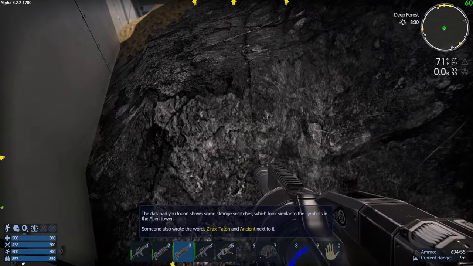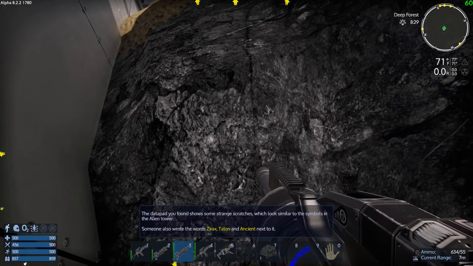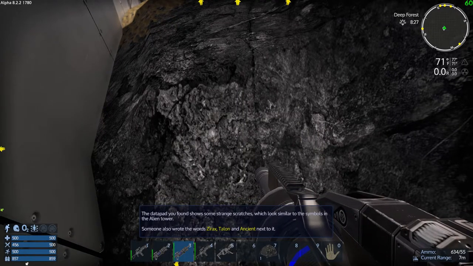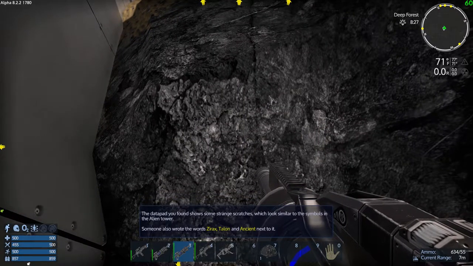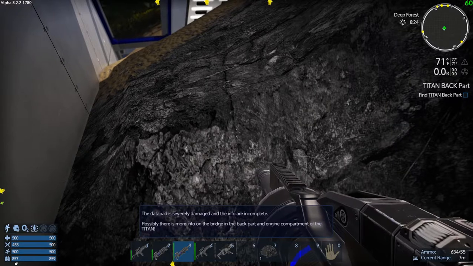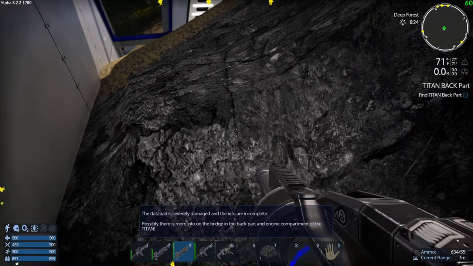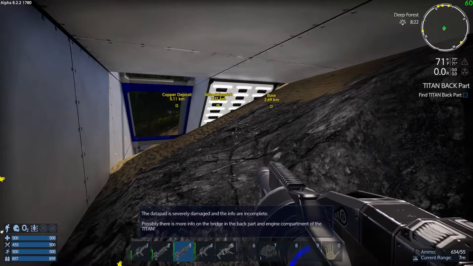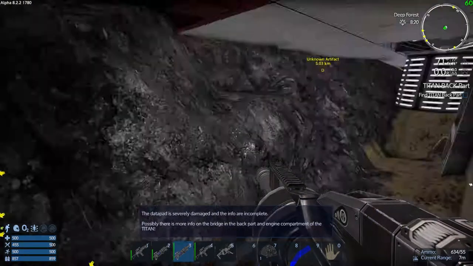The data pad you found shows some strange scratches which look similar to symbols in the alien tower. Someone also wrote the words Xerax, Talon, and Ancient next to it. Oh, okay. Possibly there's more info on the bridge in the back part and engine compartment of the Titan. Okay, back part and engine part. So they want me to go back to the back part. I don't think I've been to the back part yet, right?